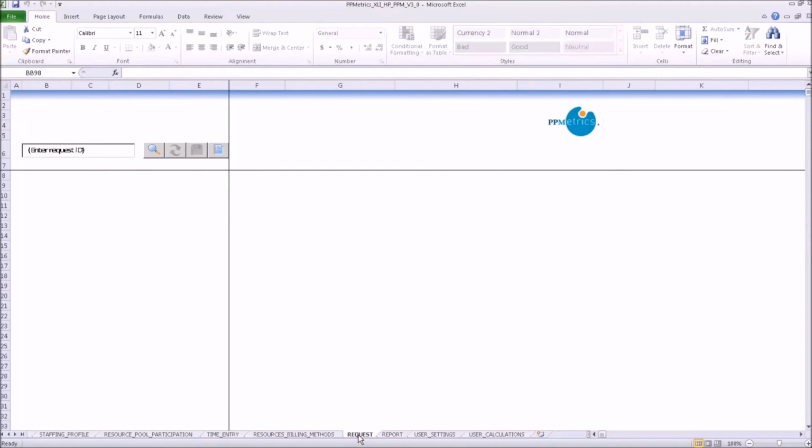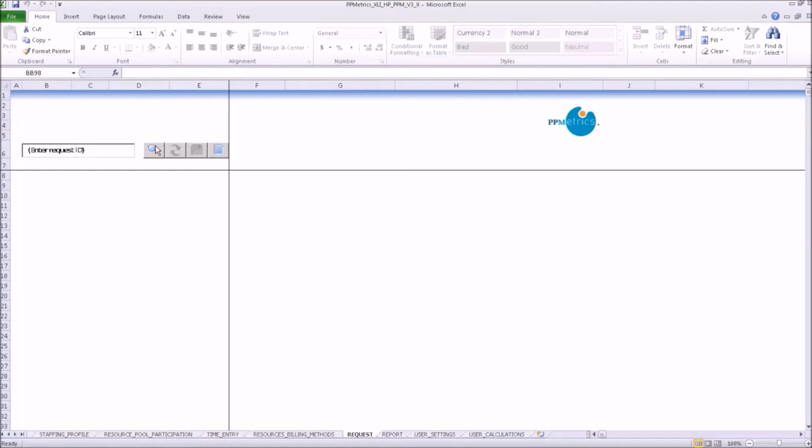We've significantly enhanced request management so that it can be used to create, update, or delete any type of PPM request or project. This is particularly useful for use cases such as mass creation, mass updates, management of issues, risks, and scope registers, or when you need to copy and paste data from other Excel sheets. So remember that the XLI is fully aligned with the PPM security model, so if you're not allowed to perform an action in PPM, you also can't do that in the XLI.